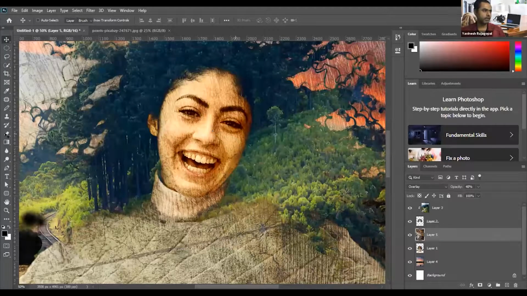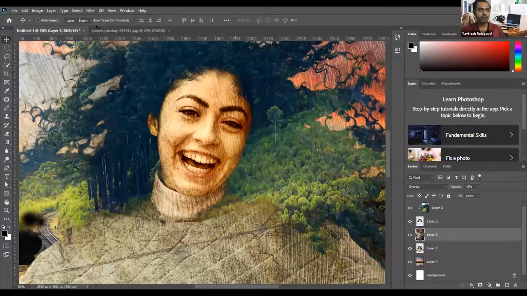I'm going to choose my eraser here. Why can't I click? Basically you select your layer 5 and then use your eraser tool.